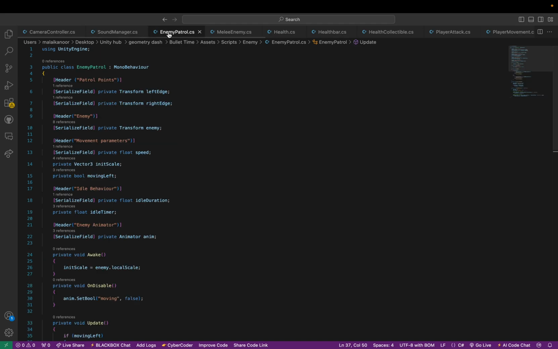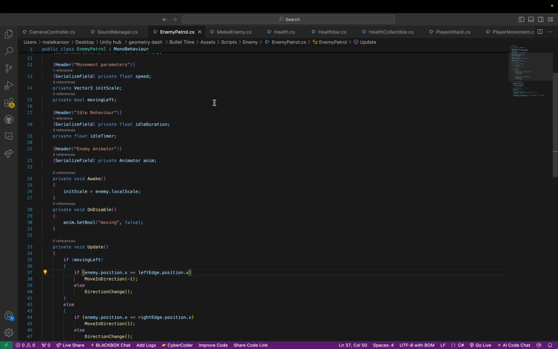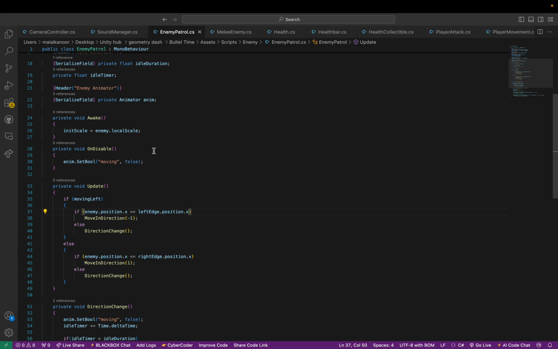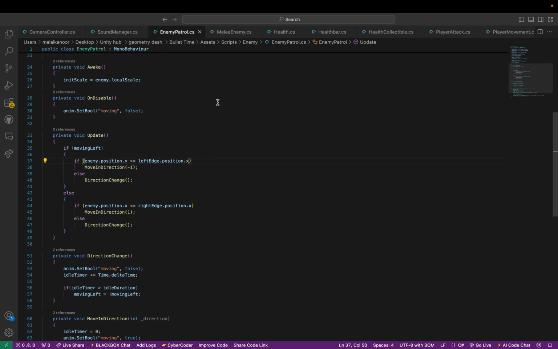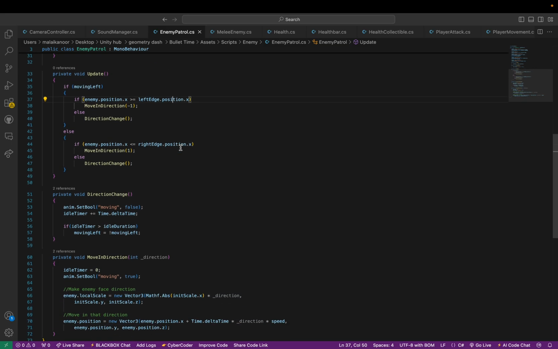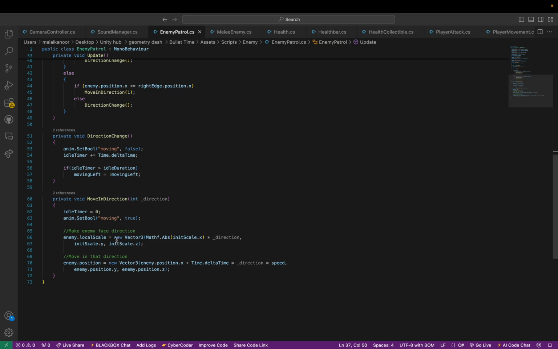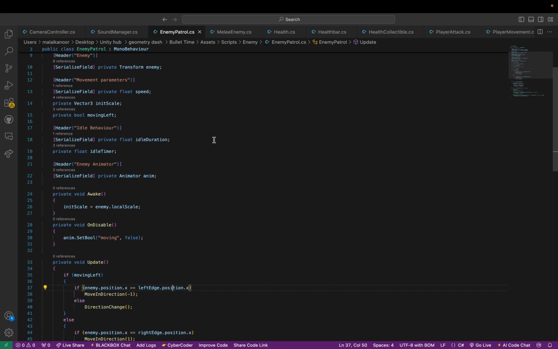Over here I have the enemy patrol. This basically tells what is the points, which side it's supposed to go, what's the behavior, the animator, because I had animations in my game, it detects what animations I have, and this is supposed to be a part of the script. Without this, the animation does not work. And where the animation should stop and where it should start, it tells that. It shows where the enemy should face. It is all over here. You can see it in my game.